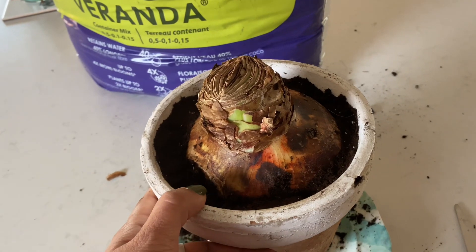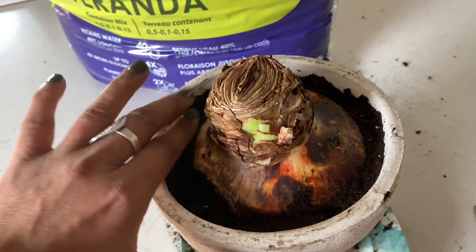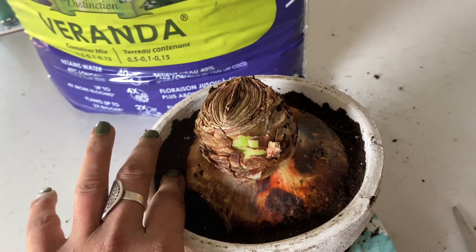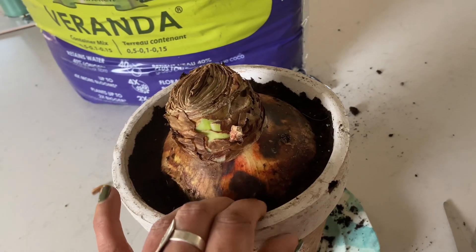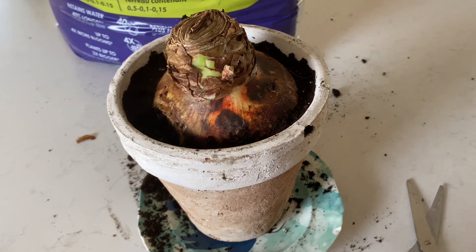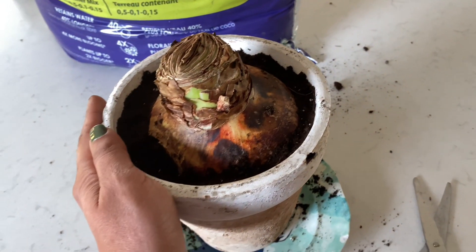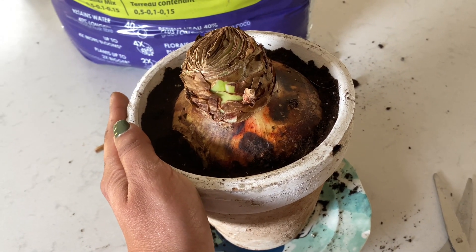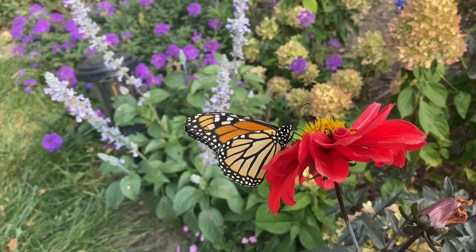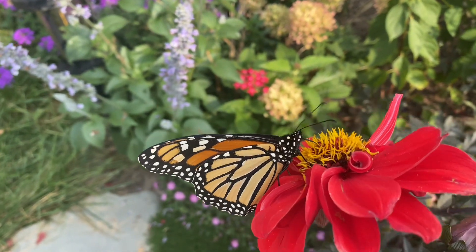It's such a beautiful flower and you are sure to be amazed when it blooms. I will follow up with you once this blooms and show you what the blooms look like — I'm hoping sometime in January, and maybe it might even bloom by the new year since it says six to eight weeks. I hope you enjoyed this video. If you are planting amaryllis, do let me know what varieties you're planting and which ones are your favorite. Thank you so much for watching, and I hope everyone has a fabulous day wherever you are joining me from.